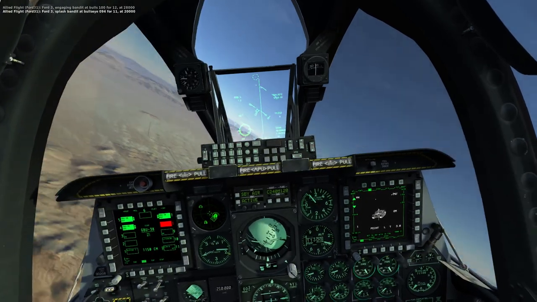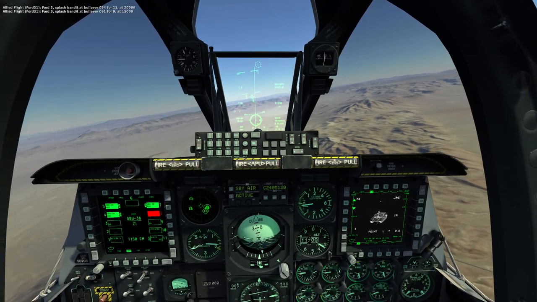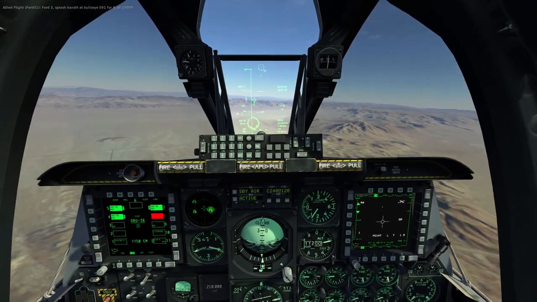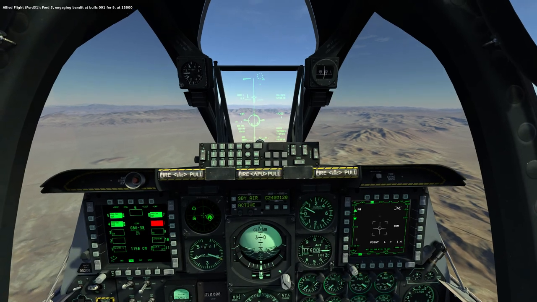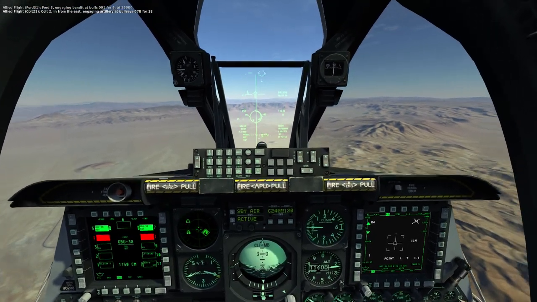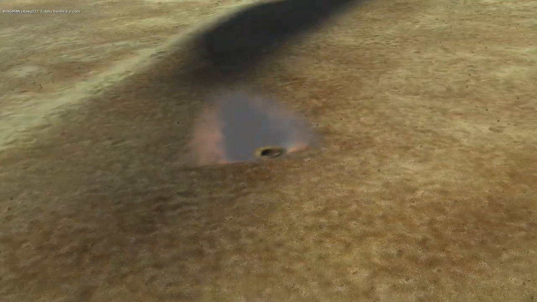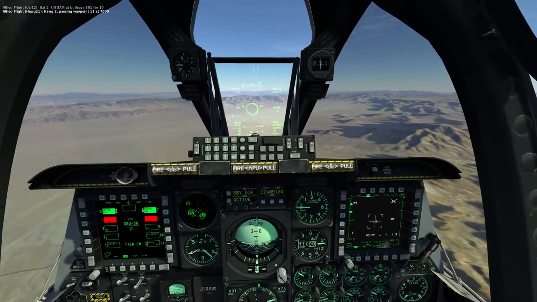Fun run. 4-3. Splash bandit at bullseye 094 for 11 at 20,000. 4-3. Splash bandit at bullseye 091 for 9 at 15,000. Fort 3, engaging bandit at bull 091 for 9 at 15,000. Colt 2, in from the east, engaging artillery at bullseye 07. Oh, really? 2, tally bandit, 2 o'clock. Just as I thought. You fucked up the system. Thank you, guys. Seriously. Passing waypoint 11 at 7,000.